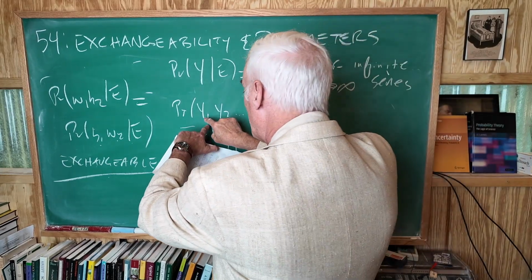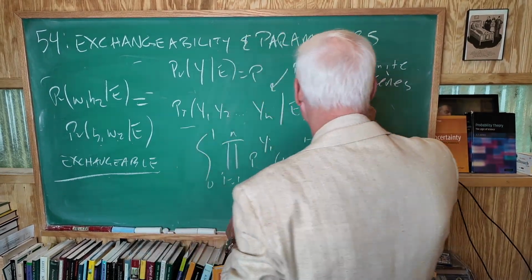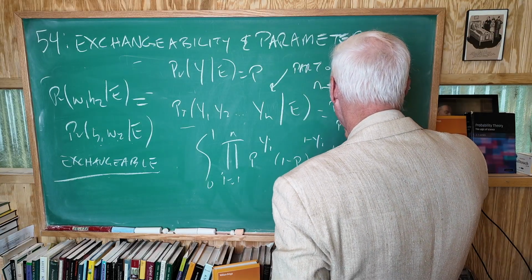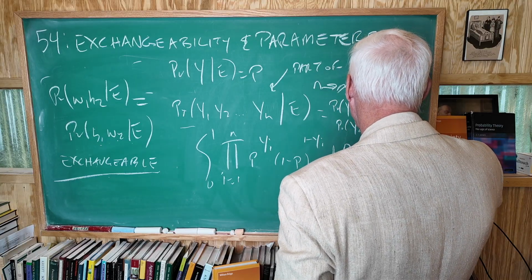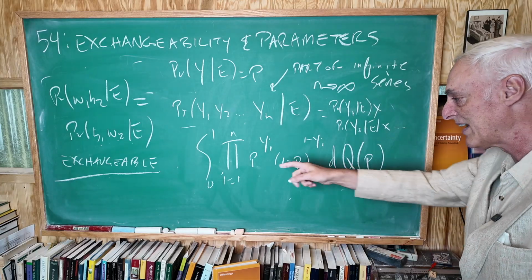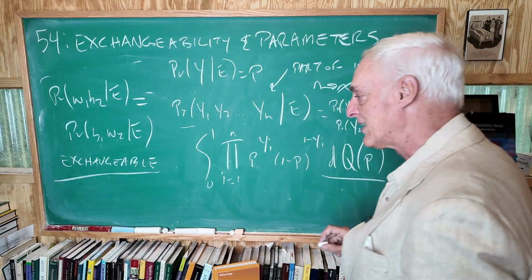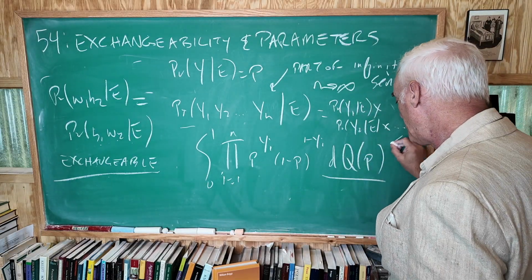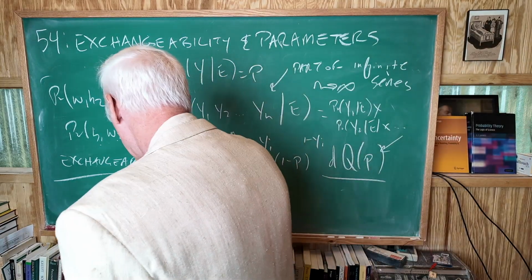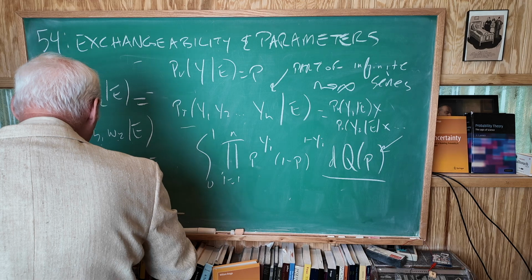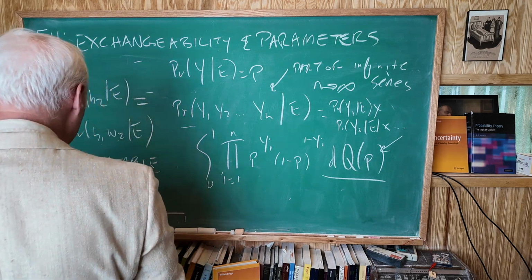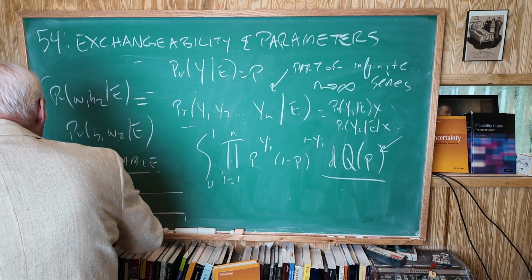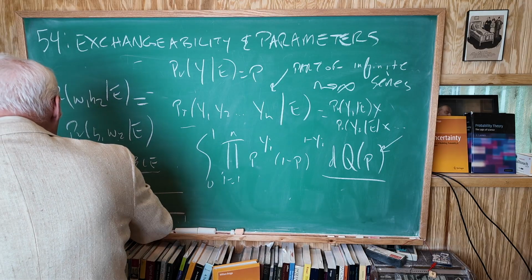Anyway, that's the idea. If the order doesn't matter, we can basically write the probability of y1 times the probability of y2 times and so on, and that's how we get this. And this right here is some probability distribution on p itself. That is to say, here's a distribution on the values of p. p can only be between 0 and 1, and this is a distribution, or a density, over here.